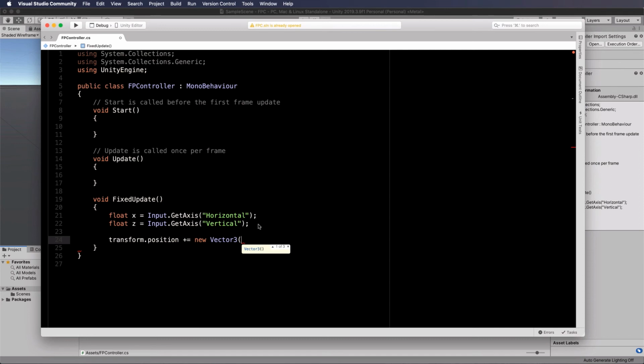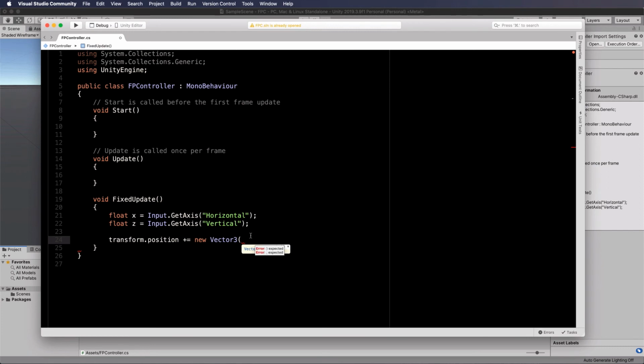Okay, so here is your challenge. I'm just going to wait here for a little bit. You go ahead, put the values in where you think they are. And if you want to test it, save it, go back into Unity, and make sure you drag and drop your script onto your capsule.